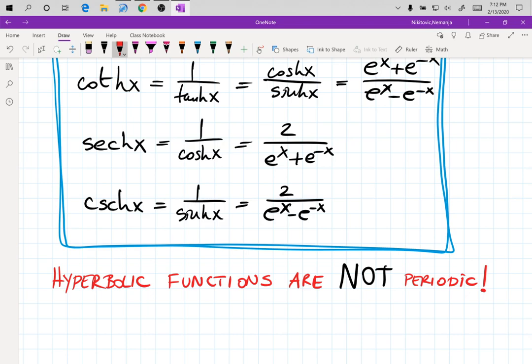Now, since you all have the ability to click on a computer, hopefully, I am not going to print and distribute this. If you care, get one. Yes, Chewbacca? Here are the 6 graphs for 6 hyperbolic functions. As you can see, none of them repeat.